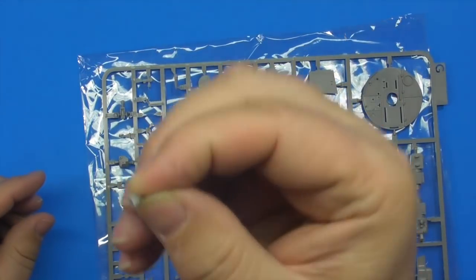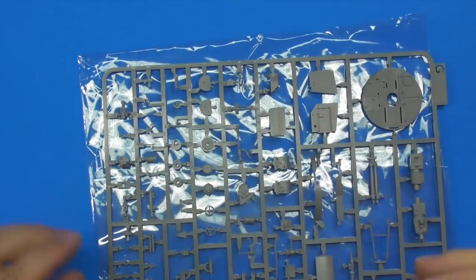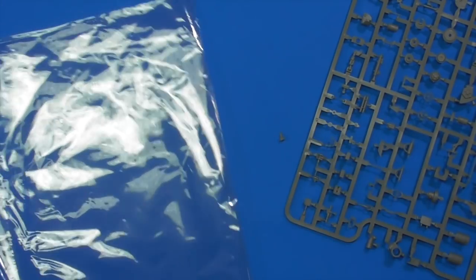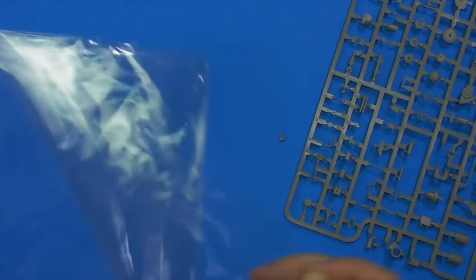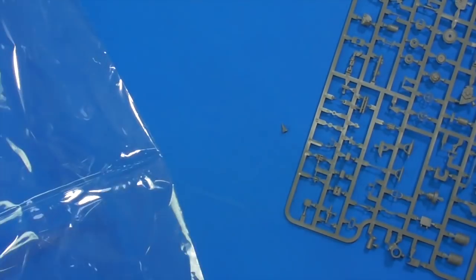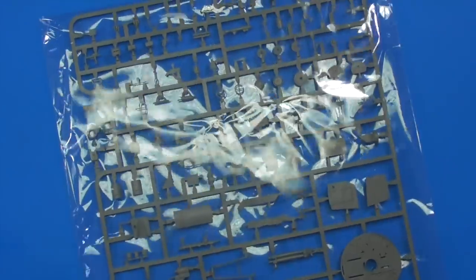Uh-oh, the gear part came off. Glad I noticed that. Probably an extremely crucial part I would need. Now I am putting it back in the bag. I missed the bag. There we go. And we're getting there.